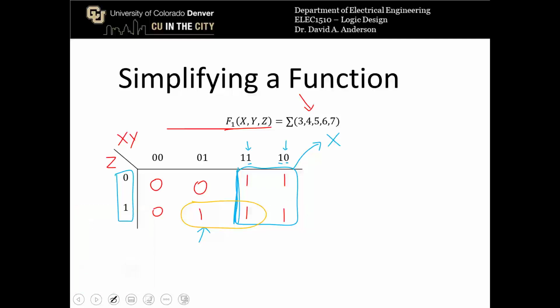So now the expression for that bubble is, well, let's see. X was 0 and X was 1, so X changes state. So X is not part of that expression. Y was 1 and 1, so we have a Y. And Z was 1, so YZ. So the total expression for this function then is just the sum of those bubbles, X or YZ.